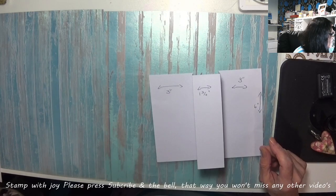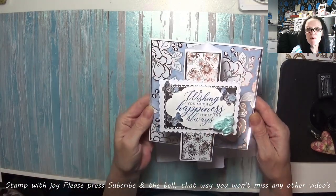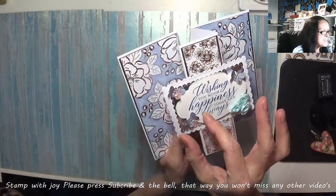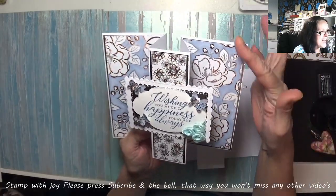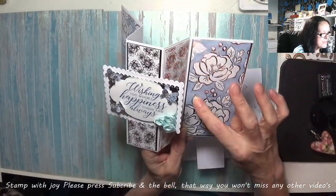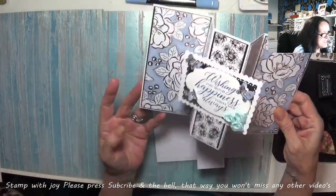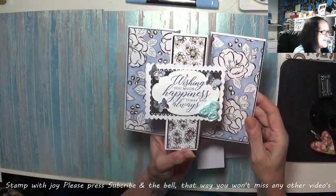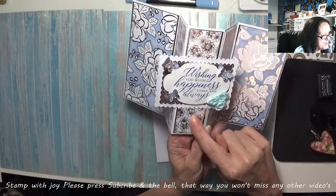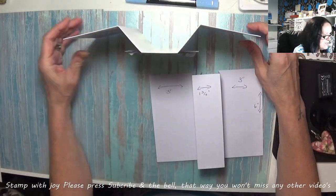It's absolutely gorgeous, and there it is. Isn't that beautiful? Absolutely stunning. I've put some little flowers on, some butterflies, and all I did with the paper was coloured in the background with my dark seaside spray, and I just think it looks amazing. And I coloured these in after I cut them out as well of this paper. It's just absolutely gorgeous. I love it, and it'll stand up pretty high.